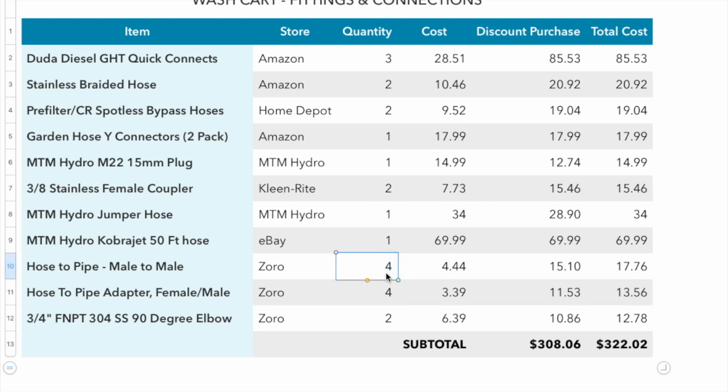You'll need 4 of these. You need 2 elbows, and the total cost for everything put together is $322 pre-tax. Again, Zoro has the $50 minimum. If you're buying the reel, you'll be fine buying this stuff. You're at $44 if you buy these. So if you add a couple more things, you can hit the free shipping.